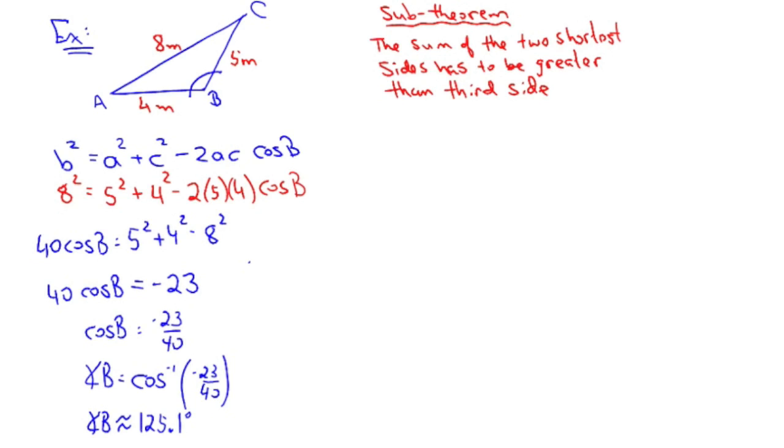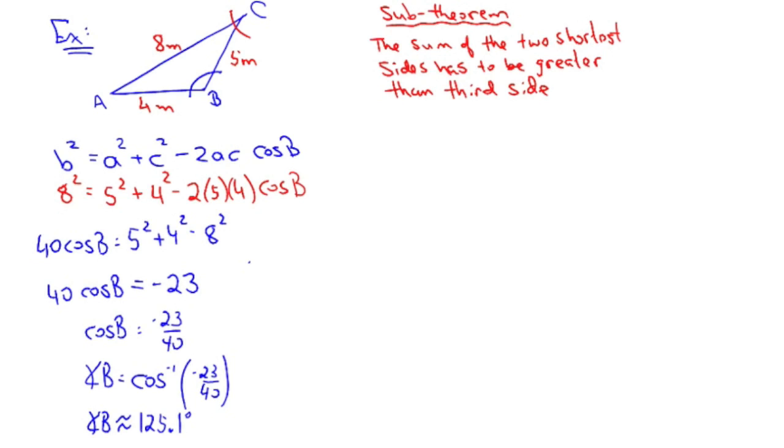All right, how would you find, let's say, measure of angle C? Could you do the whole thing all the way? When we talk about solving a triangle, you find everything, all the sides, all the angles. Could we use that formula again and just solve it for C? You could, but this formula is not that nice compared to law of sines. Law of sines is much quicker to find things.